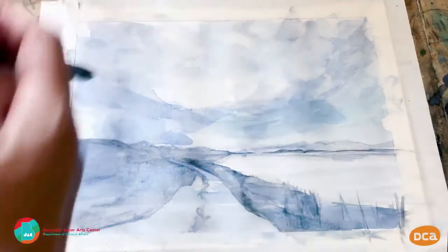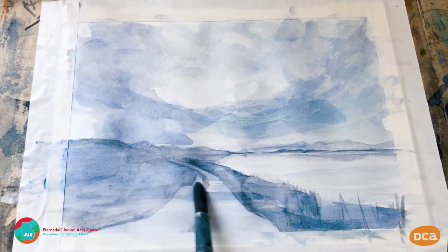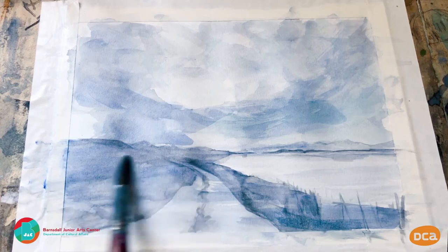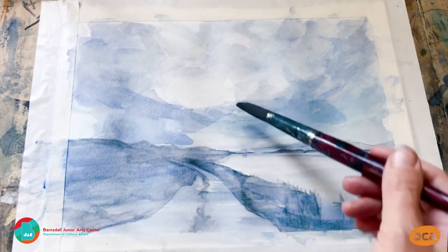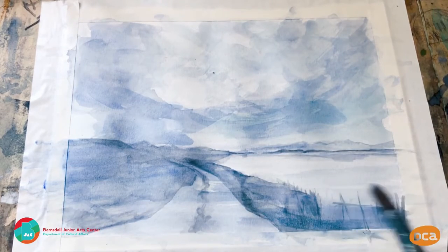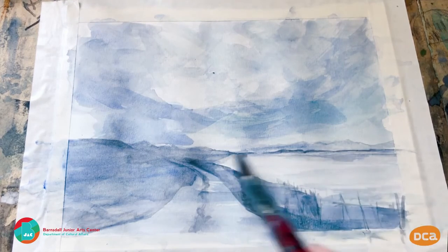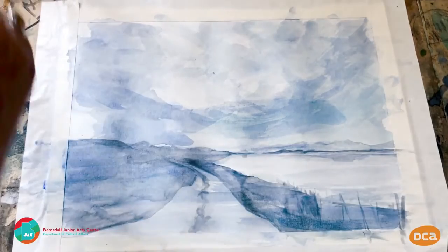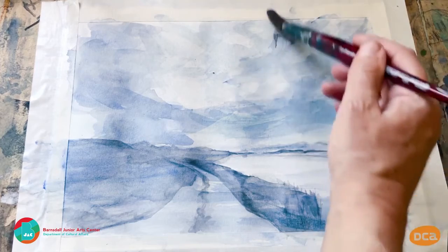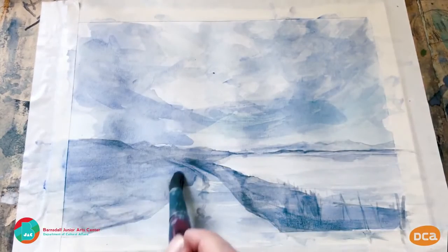The way I'm finishing it off is to bring a stronger blue wash over a lot of the land — I want it to feel like it has atmosphere to it. So I'm bringing some of it to the sky and some to the land, leaving most of the water free, but bringing a little in. Brushing blue in and around the clouds, then adding blue to the land at the left of the road.